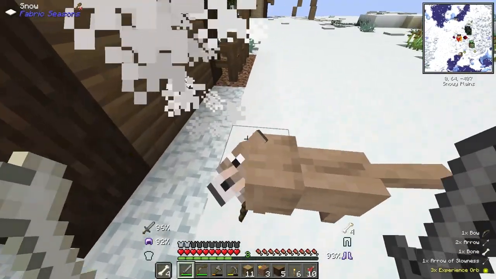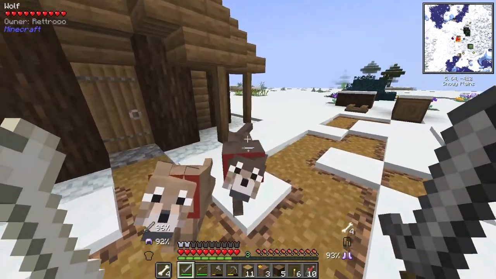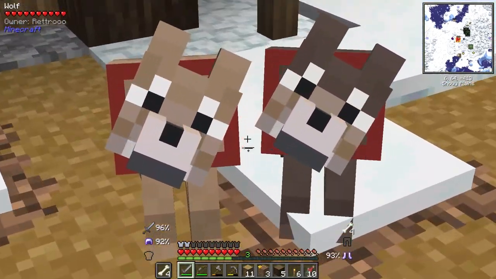Oh, what's up, bro? Oh, you got destroyed. Yeah. You have nothing. You two sit there. You two sit there. Okay.